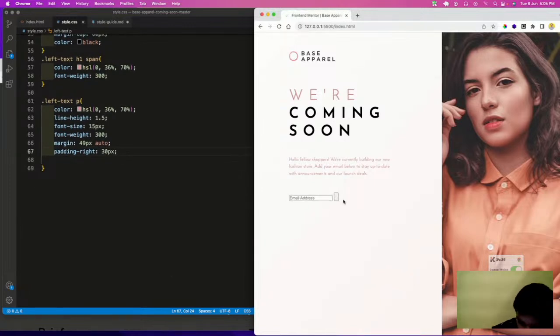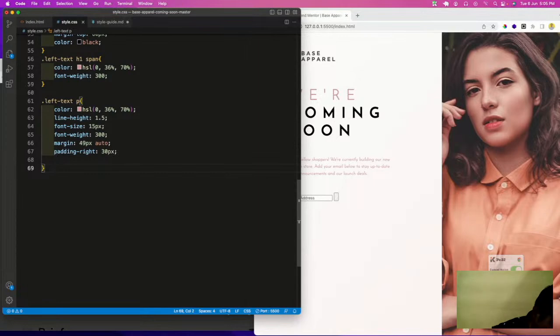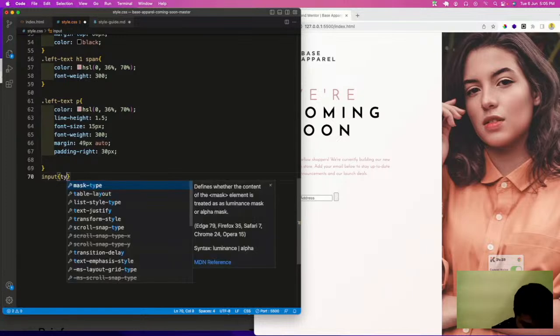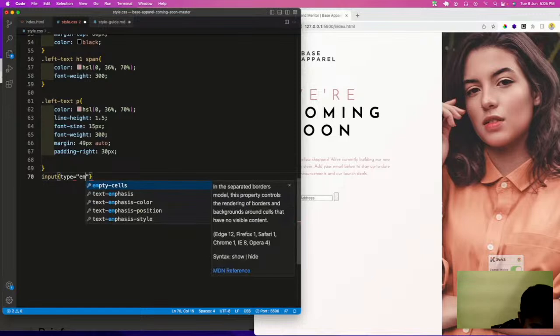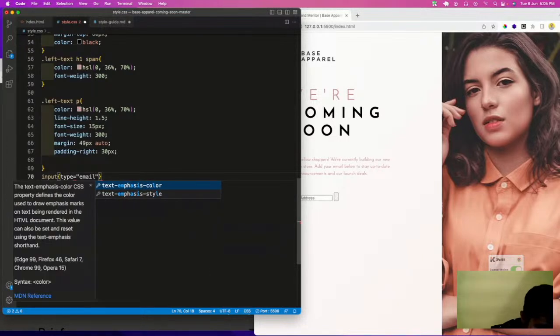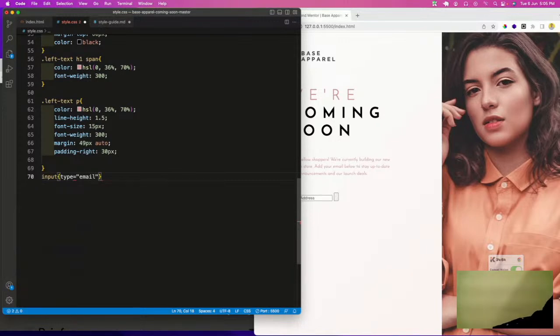Now we will target this input type email. So for input, we will use a square bracket, type equals email.